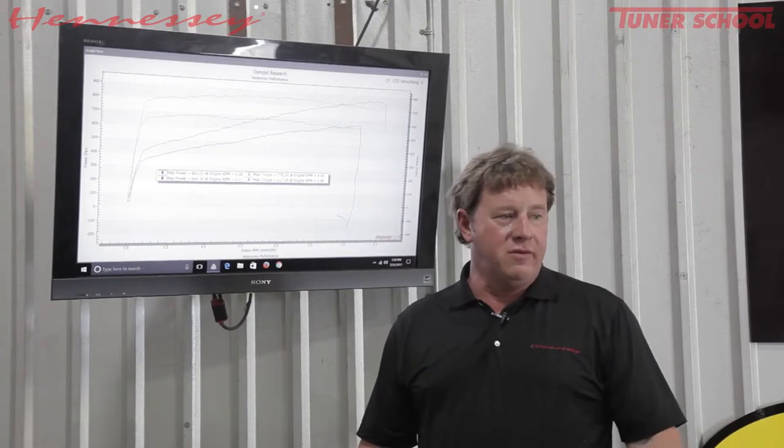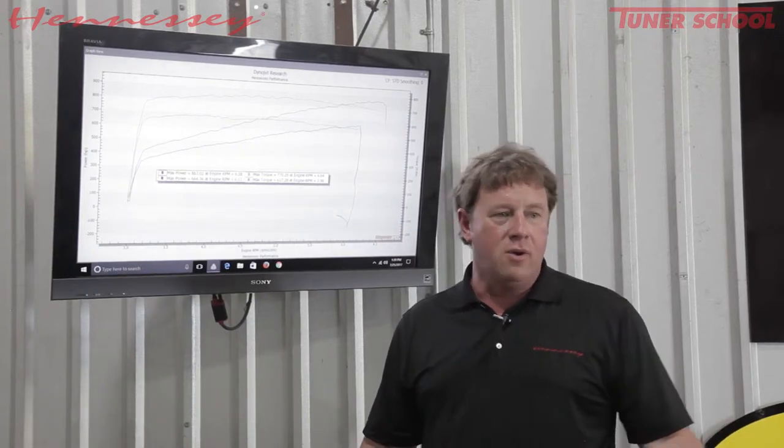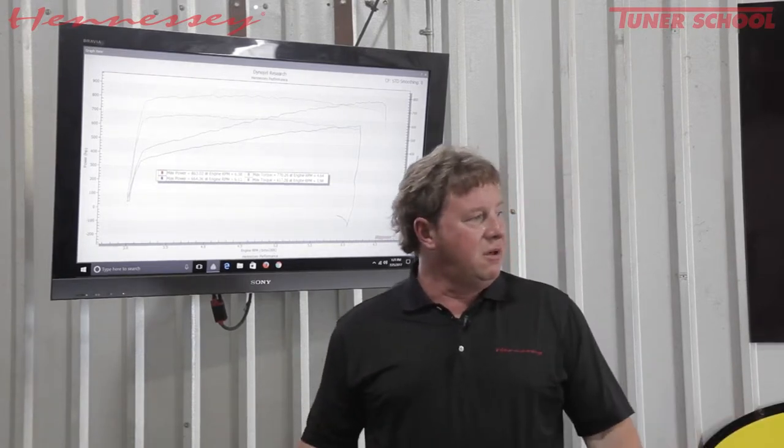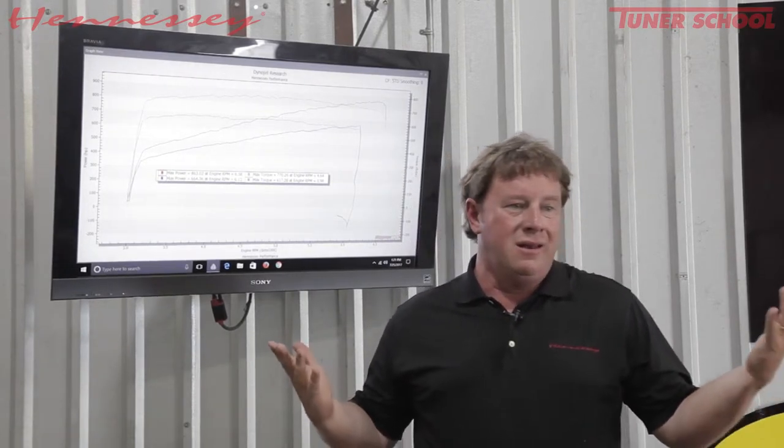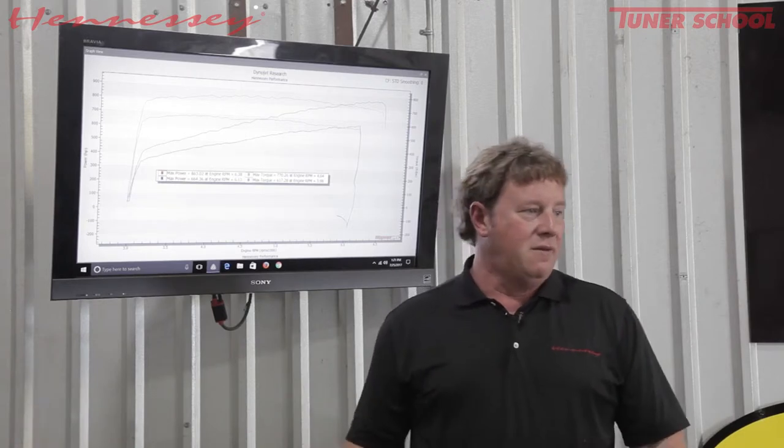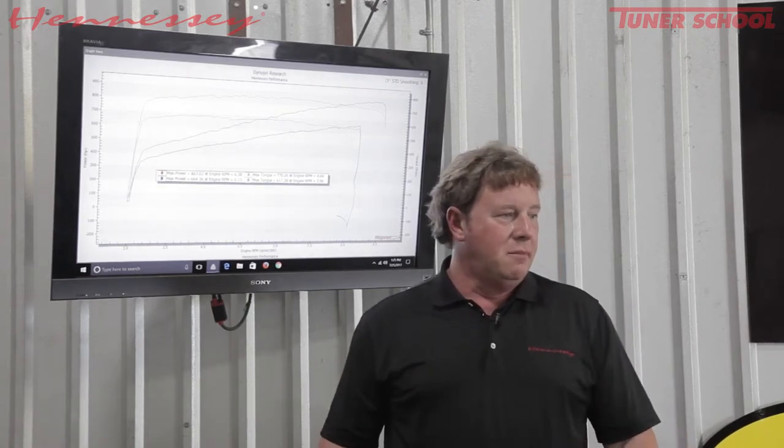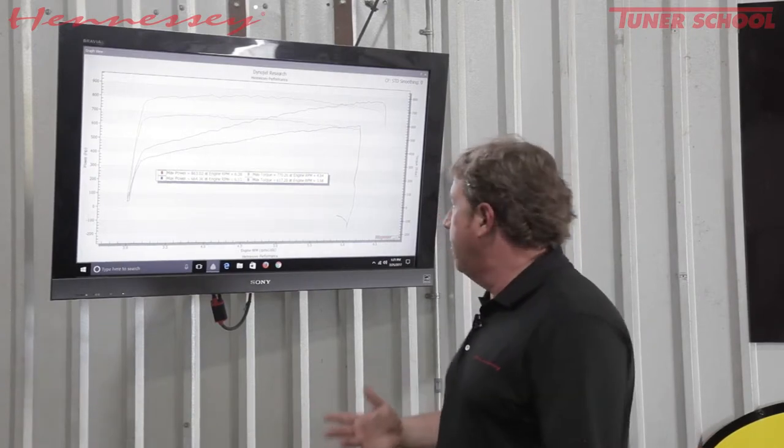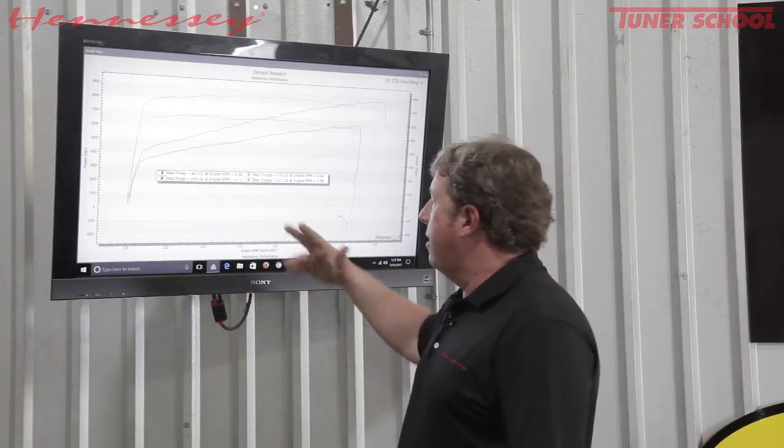We'll go run some numbers on it even though it's the heat of the summer and not going to turn the most optimal times, but the car still feels like, put a drag radial on it, it feels like it'll go a 9.90 at 145, maybe higher trap speed, but it's stupid fast. And why is it stupid fast? Even though it's a big heavy car, it's got a lot of power and it's got a lot of power everywhere.